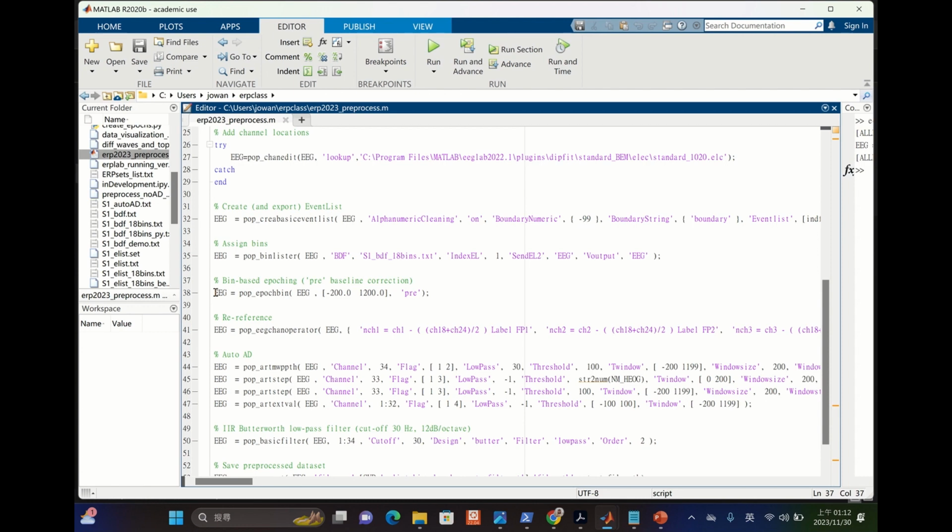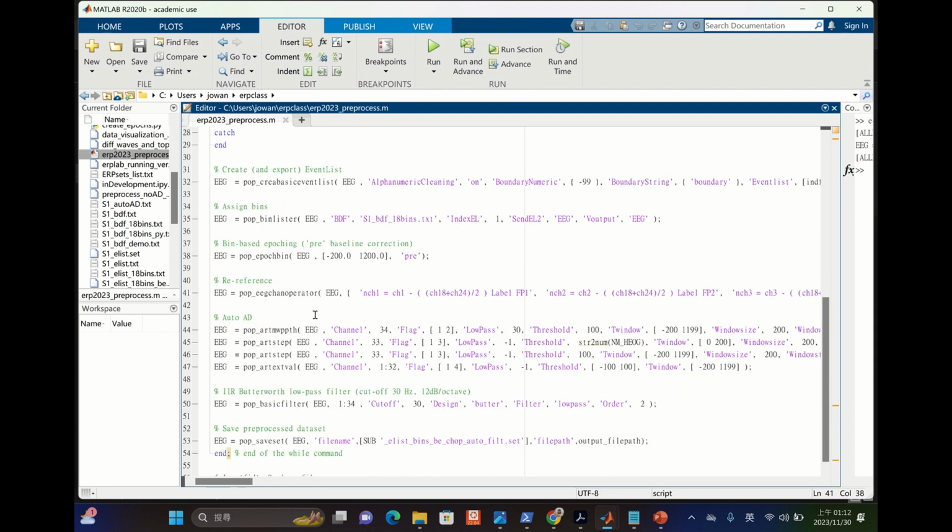to correct for. And then re-referencing, pop EEG chan operator, where you should pass all the channel re-reference equations to the EEG channel operator function. All right, and then these four functions are the auto AD functions, including moving window peak to peak, as well as step-like artifact detection, and also simple voltage threshold.